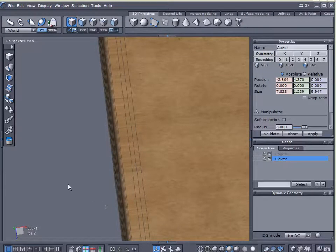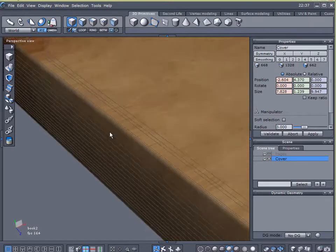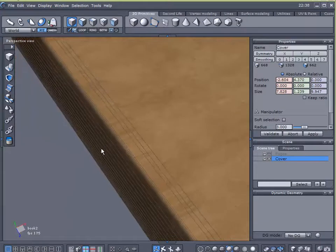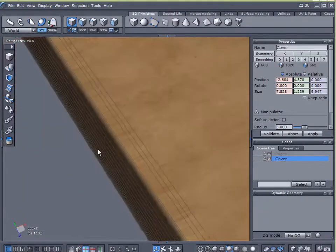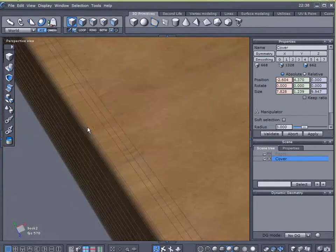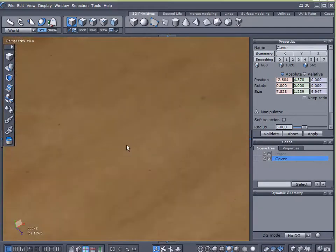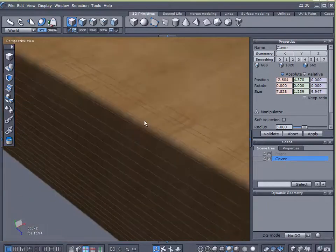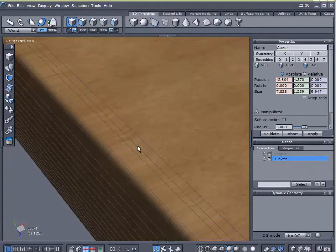My name is Gary Miller and we're continuing on with creating our book with modeling and texturing and UV mapping and laying out. We're pretty much doing everything all in this one tutorial here. So at the end of the last tutorial I went ahead and applied a texture to our book, and I want to try to focus in on this area here. As you can see, it's very stretched.